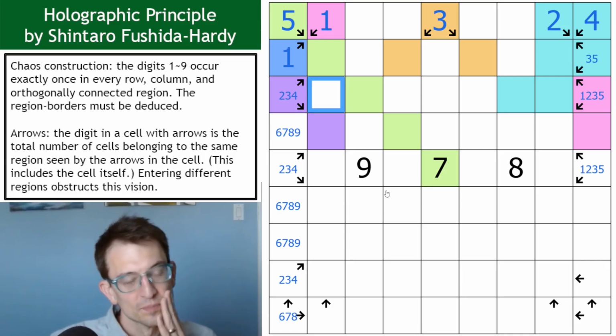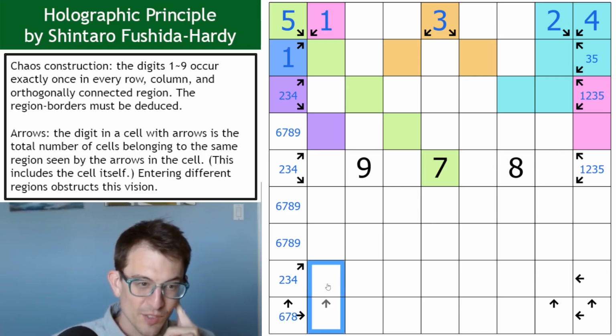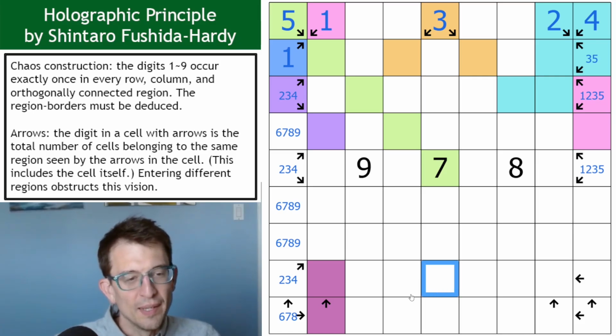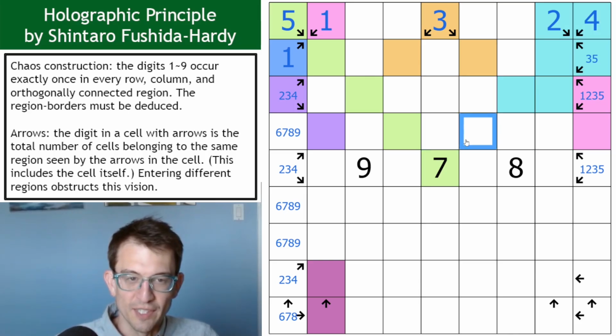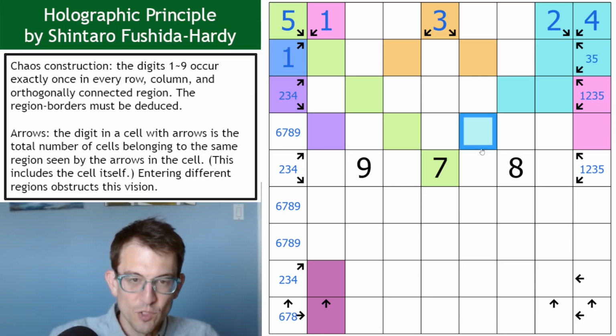I was wondering if this had to take this, because this now is at least 2. So this goes up at least 1 cell. Oh, and this is a 4 now, so this goes to here. Oh, but 5, that worked, maybe. 1, 2, 3, 4, 5, 6, 7. I have 2 more blues.